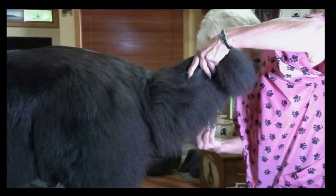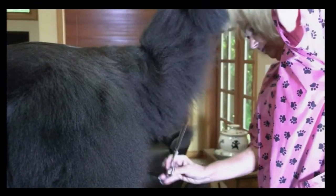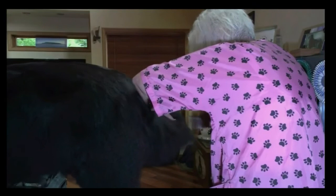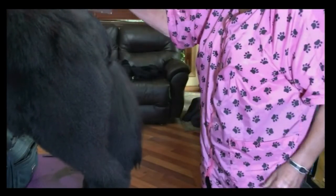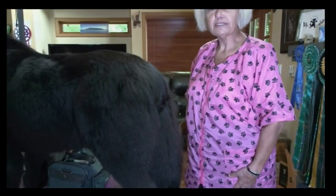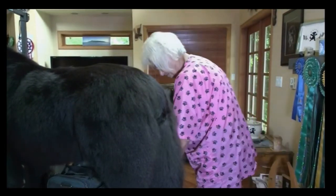So you comb it all down, pull it out, and make sure you get all the way to the base. And when it falls down, it will fall perfect. And that makes a perfectly lovely tail. Oh, I think Miss Sandy is absolutely perfect.